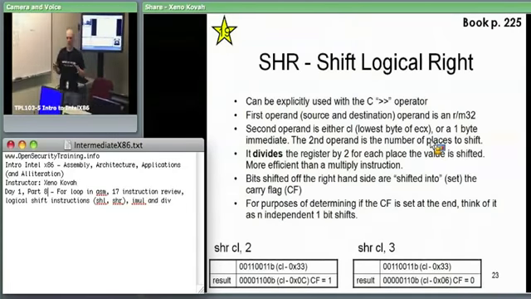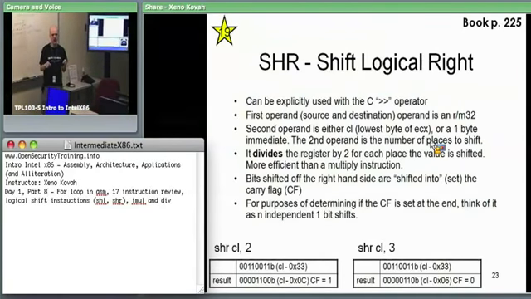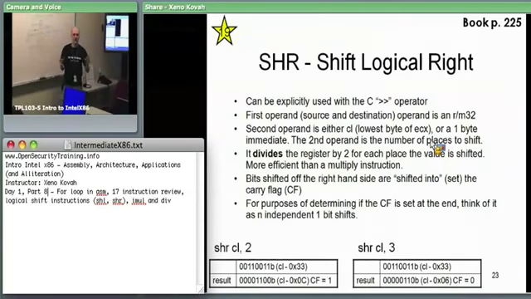No, so the arithmetic one is smart enough to do that. The logical one is not. So in the logical shifts, when I shift this way, you always get zeros from this side. When I shift that way, you always get zeros from this side. So where the smartness of the arithmetic version comes in is that it's smart enough to take whatever the carry flag was, and it repeats that. Well, okay, actually that's not even true. Well, you could call it repeating that. See, I'm not even sure now. I'm going to have to test this to be 100% certain on it.